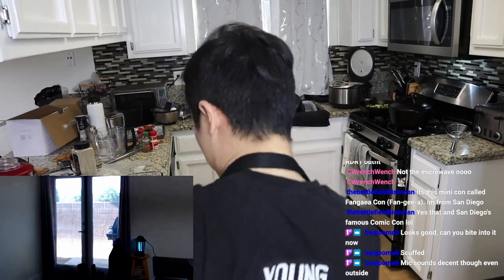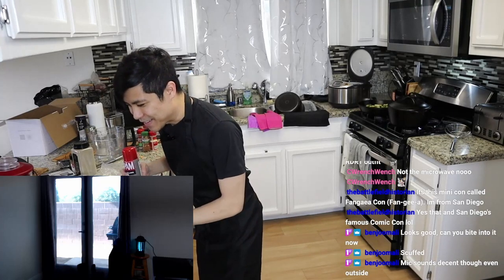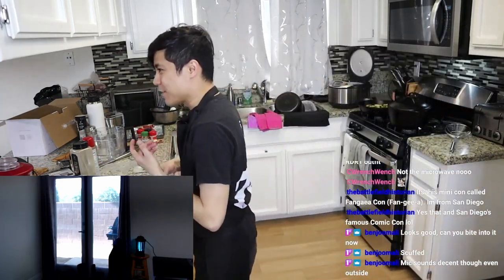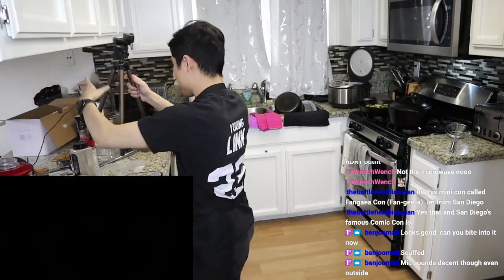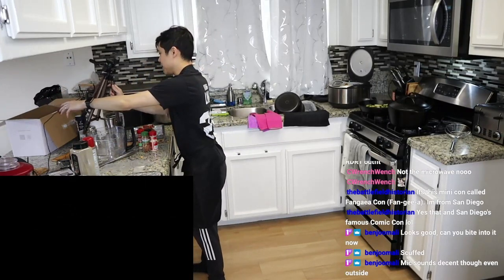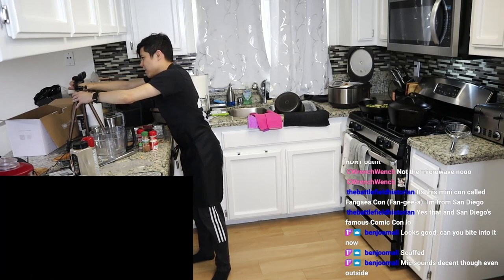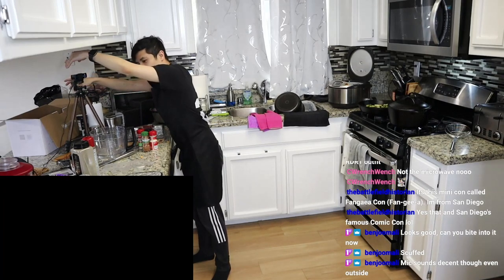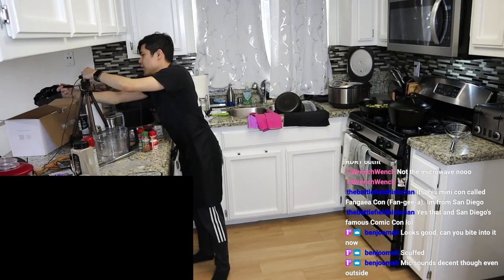Here we go. Mic sounds scuffed. Mic sounds decent though, even outside. Really? Not bad. This is a $30 mic. $30 lav mic. It came with two. I wanted to get more expensive ones because I knew these weren't going to sound that good, since these are only 30 bucks. I know there's no way they'd sound great, but I wasn't sure how many times I'd do a cooking stream. So far I'm liking this, so maybe I'll actually get a better set of lav mics. Oh, I'm knocking so much stuff over. I really should have cleaned up a little more before I did this. Okay.